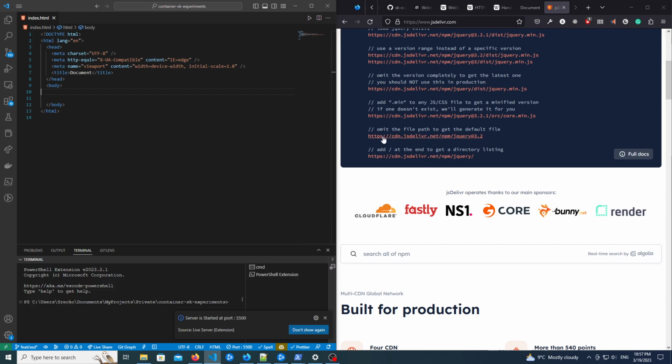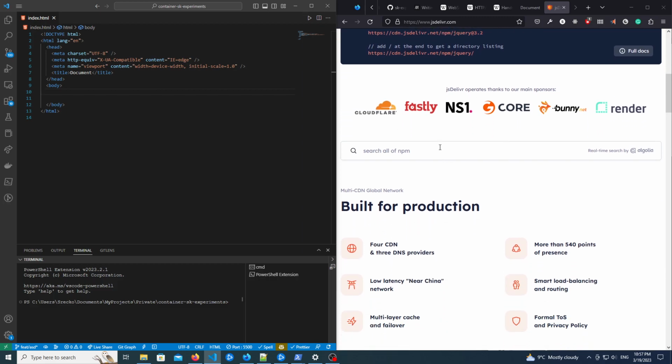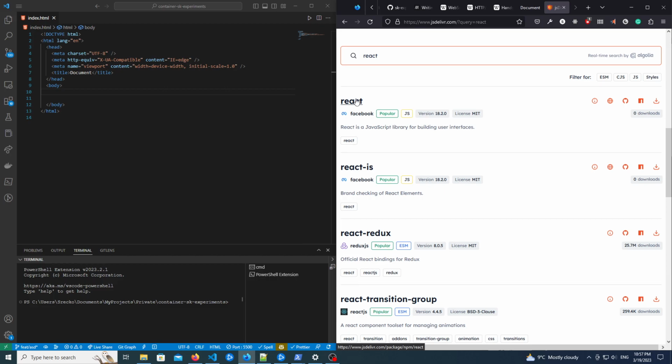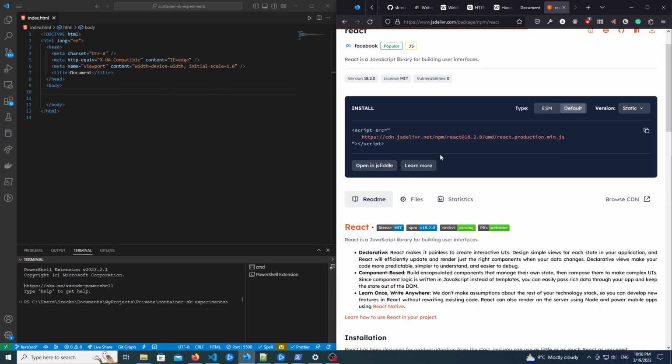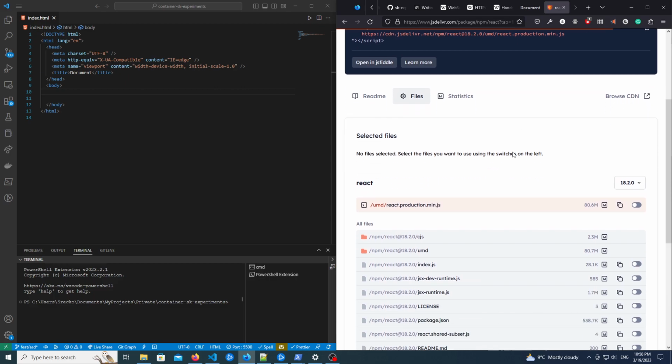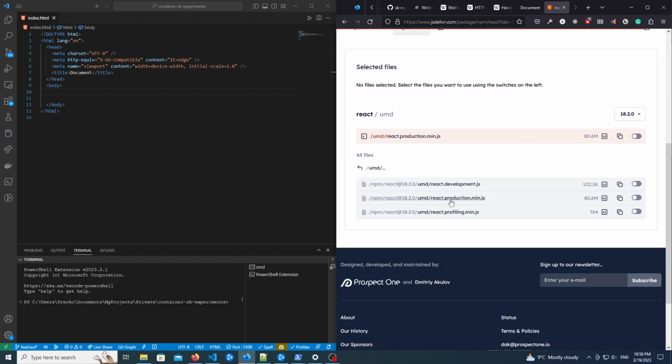So I want to use React in the simplest way possible, and it would be on JS Deliver. Here I would need two things. I will need React DOM and React, and let's just say that we have to do this step. So I'm gonna explain after why. Here I'm gonna search for React. I'll open it here. Here I'm searching for UMD build, and I want the full build React development.